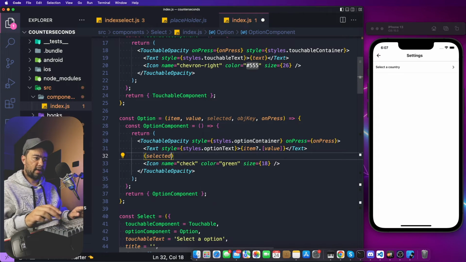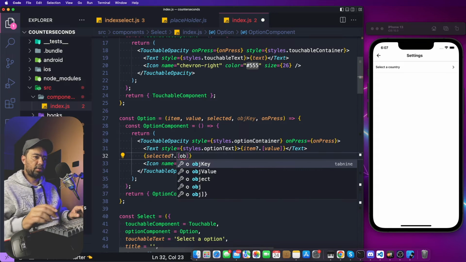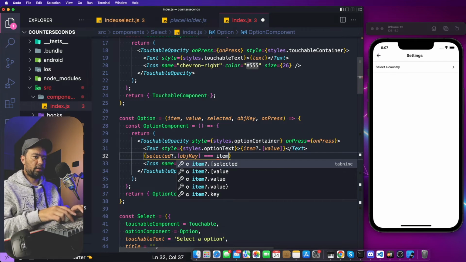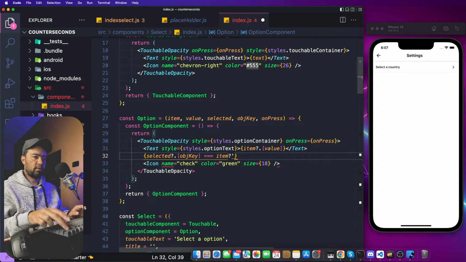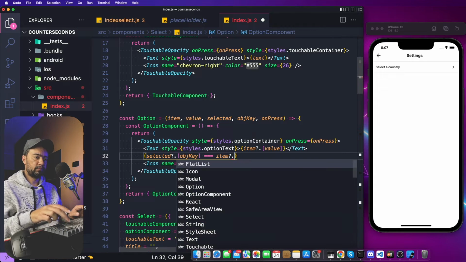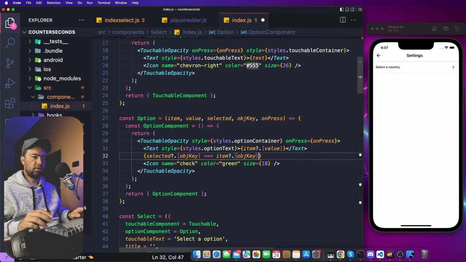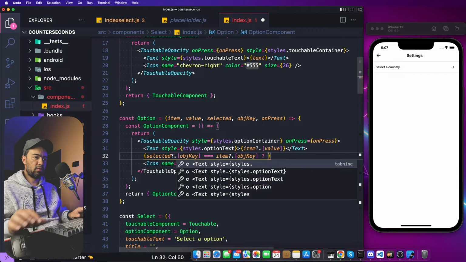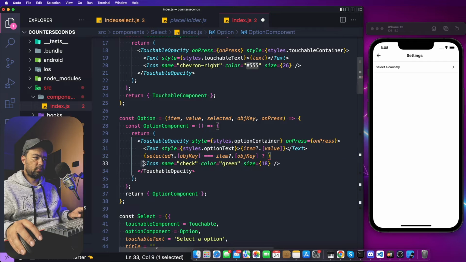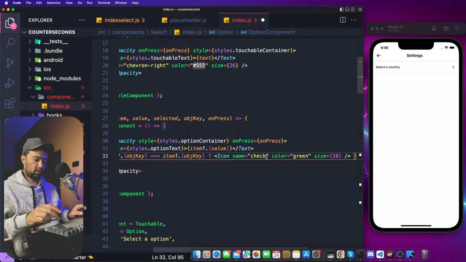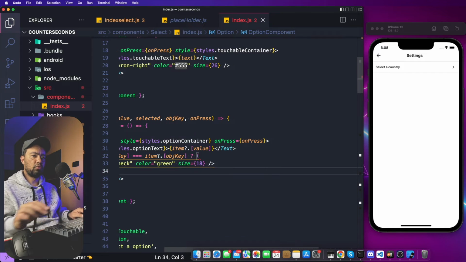if selected in the object key position is equal item and the object key position, and if it is equal we're going to put the icon, and if it's not, just null.